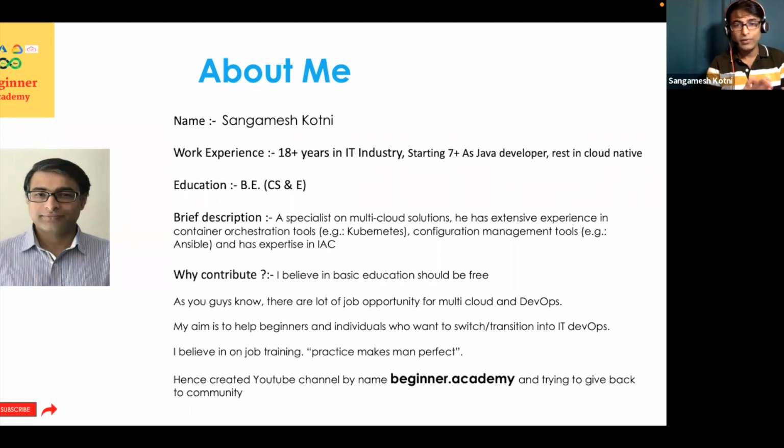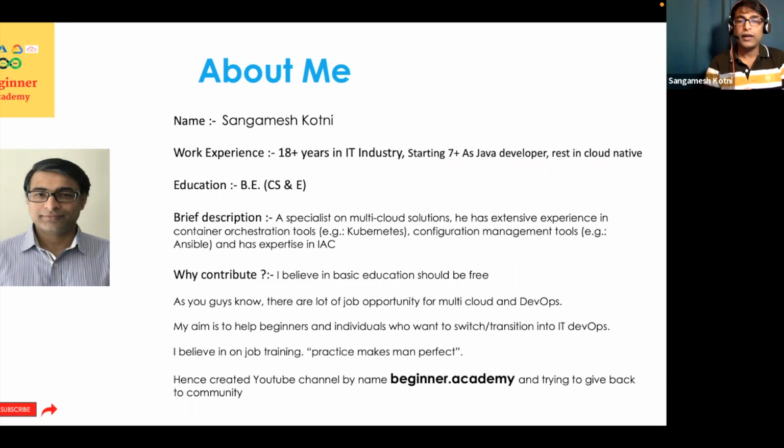Agile came in 2010, and thereafter I was involved in Agile, and after that I moved into cloud, because, being an infrastructure guy, I started working on cloud. So I'm a multi-cloud expert. In my day-to-day life, I work on all the latest technologies, and I work for Publicis Sapient as a DevOps consultant. Yeah, that is about me.